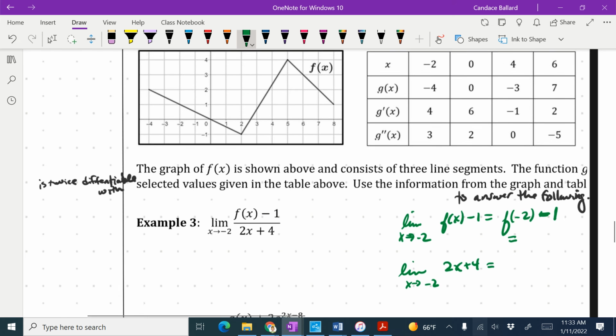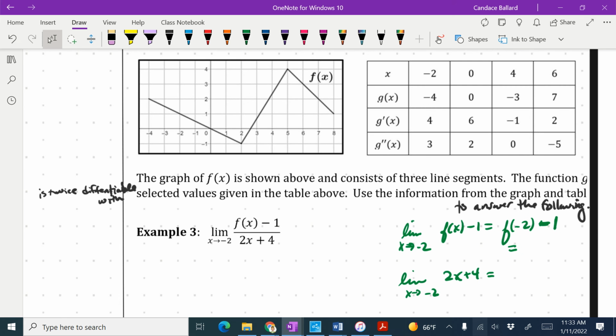All right, our pictures and our table are very clearly marked. Our f is our graph, right? It says that right on there. I need to go to -2. To find f of -2, is that the slope or the y value? Y value, good. And what is the y value there? 1. 1 minus 1 is? 0. Surprise, surprise, we got a 0. On the AP test, these limits will be mixed in with limits where this doesn't happen. So they won't always be 0 over 0 when it comes time for May.